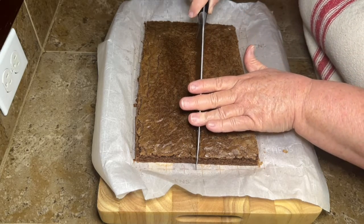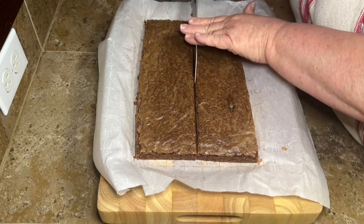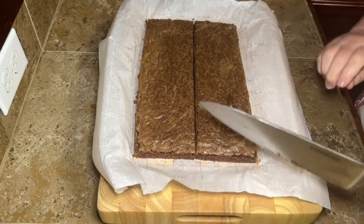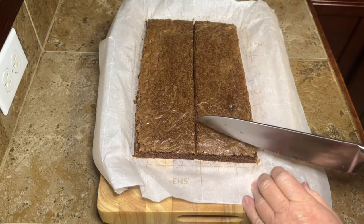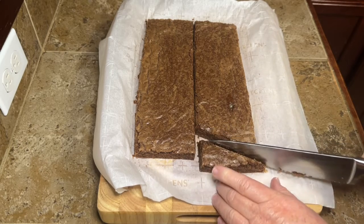So then we're going to take a knife or a cookie cutter or whatever you have and just cut that long ways down the center. That way we'll have 2 sides we can make trees on. You'll see in a second. Okay, so then you're just going to take your knife and you're just going to cut your brownies into triangles.